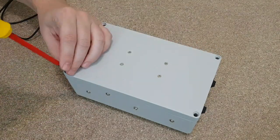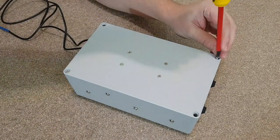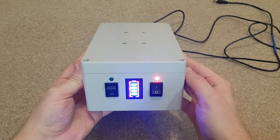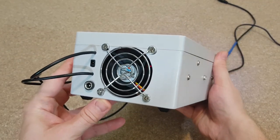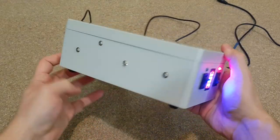But I must warn you, if you build something like this, you need to be very careful. I burned 3 modules during this build. You cannot leave it unattended until you have tested it thoroughly and you are 100% sure that it's safe. In the worst case scenario, it may catch fire from just a simple mistake, for example shorting the battery. You are responsible for your build.